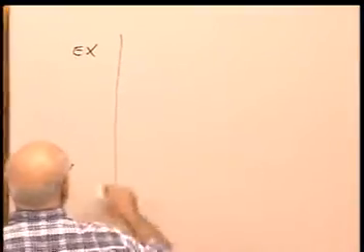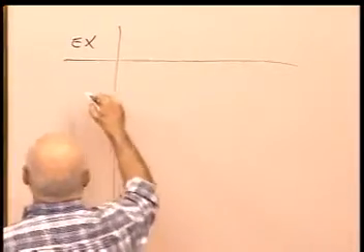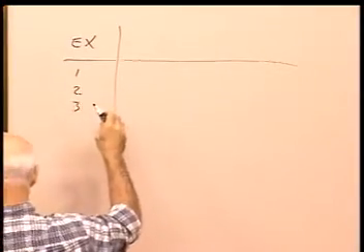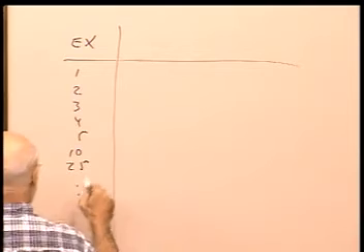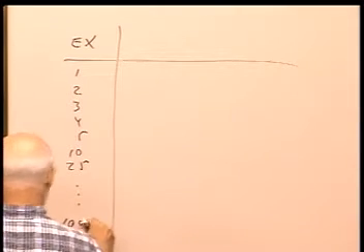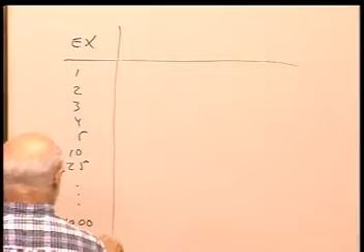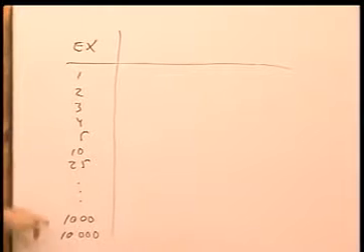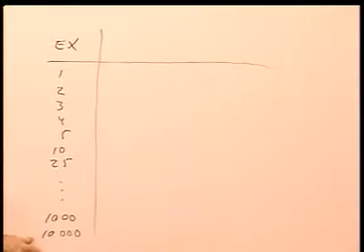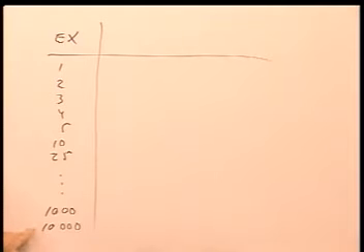There's the experiment number. So this is experiment 1, 2, 3, and so on, 4, 5, 10, 25, and so on. Then we get to 1,000, and then 10,000. So this is going to be the J, and I'm going to do this 10,000 times. But I don't want you to print out the answers for all 10,000 of them. I just want you to print out the answers for experiment 1, 2, 3, and only the ones that are indicated here.